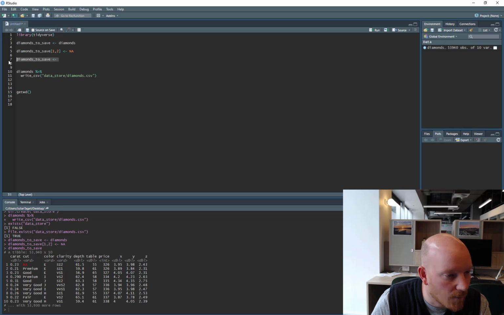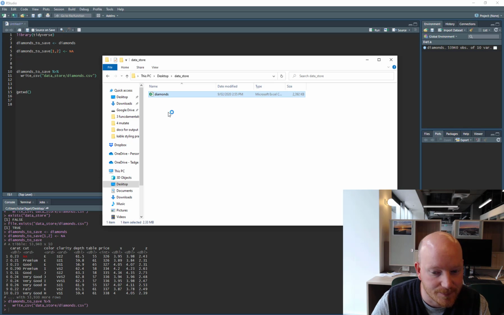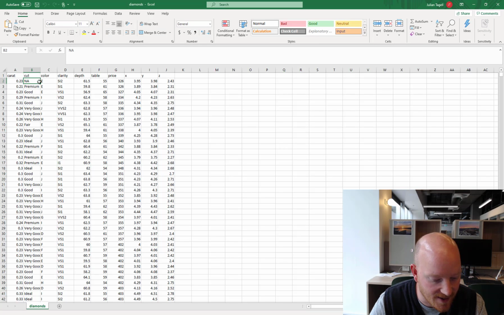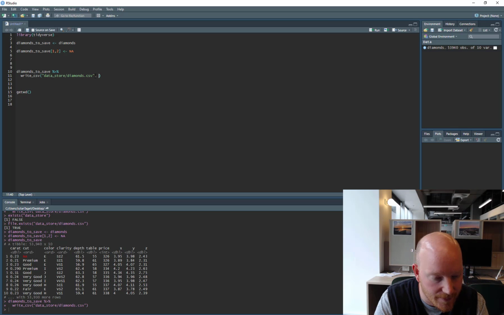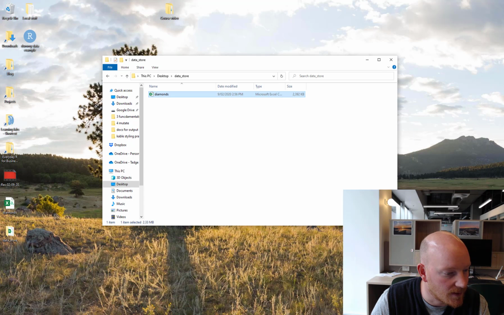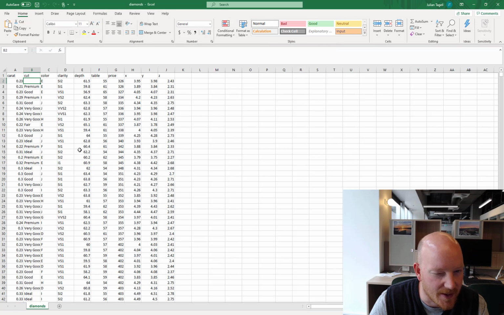When you write this file now inside that folder, we can see that the NA has come through as NA. So that's not necessarily how we want it. So there's a parameter, and that's na equals, and just a blank space. Whoop, it can't write over the file because I got it open. There we go. All right. So now it's blank as we might prefer.